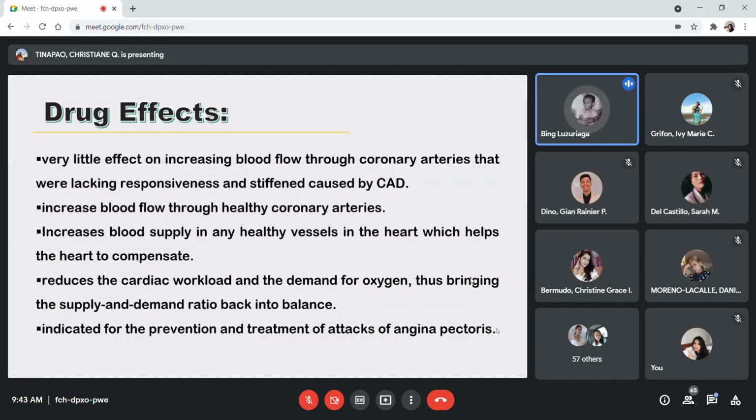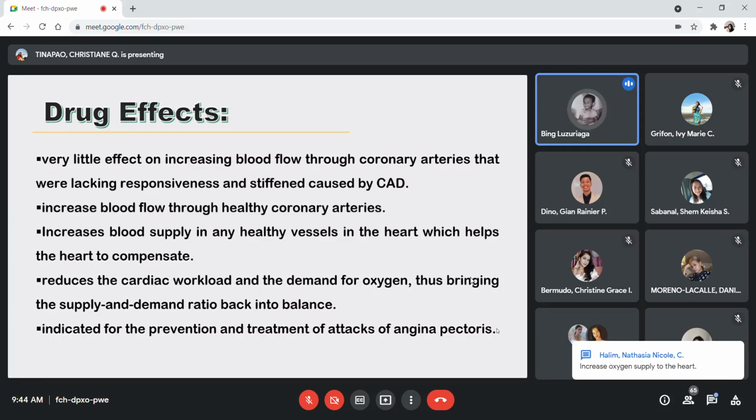Yes, you are correct. It is the narrowing of the blood vessel. But in the development, what did I tell you? It's the increase in the demand and decrease in supply. Which means, what does it solve, because those are the two problems. Increase in demand and decrease in supply, because there's an imbalance between the supply and demand. So again, which of the two is solved by your vasodilators?